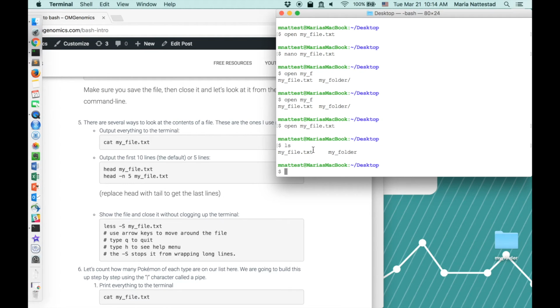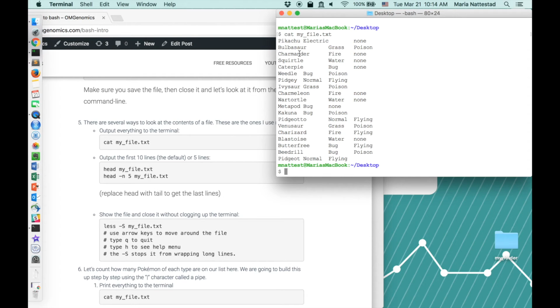What I often end up doing is typing ls whenever I'm in a folder just to remind myself what was actually in there. One of the things you can do with the file in order to view it is we can cat myfile.txt, and that's just going to print out all of the contents of that file to the terminal. Now you can see if this file is much longer than it is right now, then it might crowd out your whole terminal and you can't see all of the information.